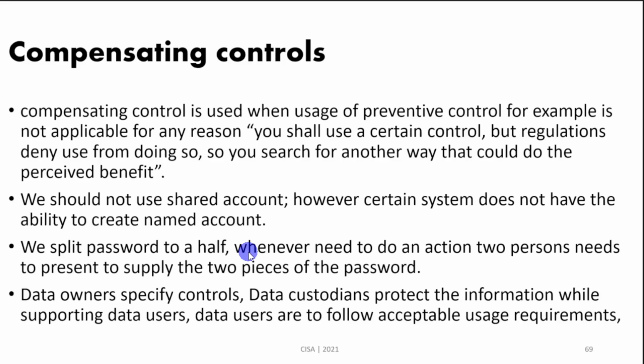Data owners specify controls and data custodians protect the information and operate these controls. For instance, in network security we are managing firewalls, IPS and so on. The IPS and firewall in this case are controls. The owner of these controls might be the business or the department that has the service or asset that we purchased the firewall to protect. But the custodian of this control will be the network security team, because they are obligated to manage these controls. But the case of the firewall is not very relevant here.